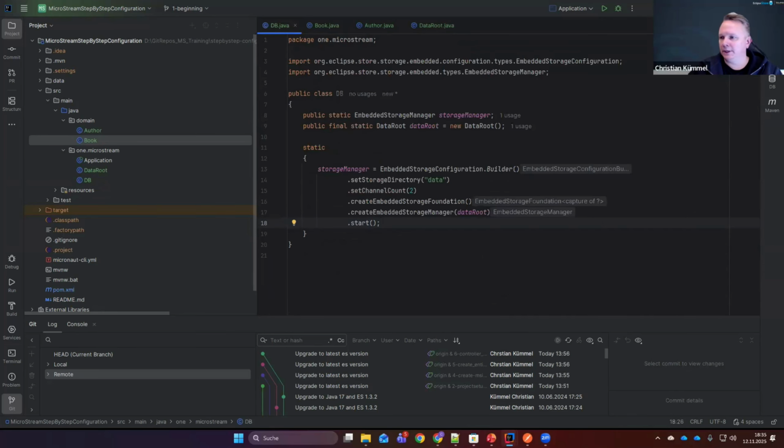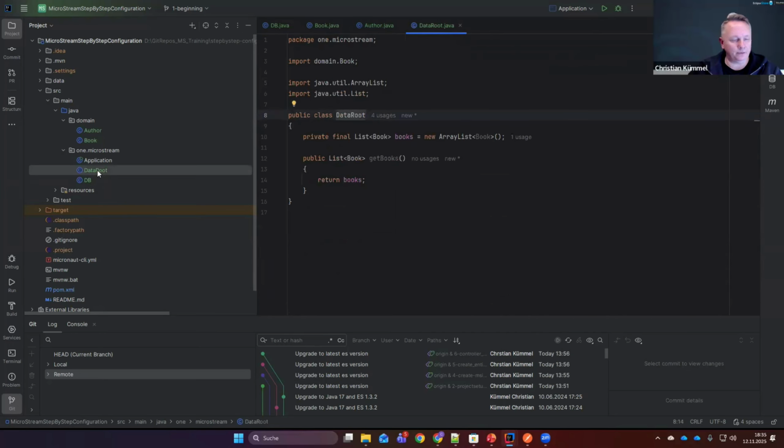Okay, so let me check. We have our DB class init. To initialize the storage manager, we have the DataRoot, which is the entry point. Then we have two domain objects. So the next step would be how to access the data. Now the Micronaut aspect comes into play.